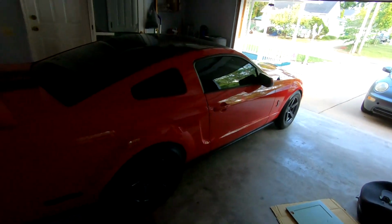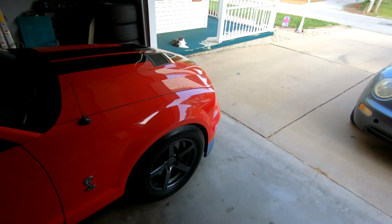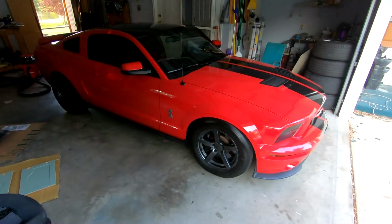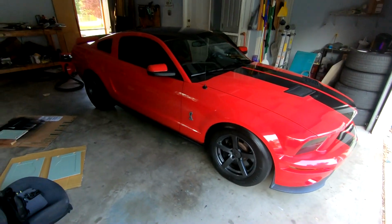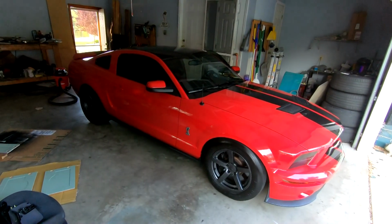All right, so I went ahead and got the drag tires on. I was gonna go to the track tomorrow, and of course, Memorial Day, so they're closed. That kind of sucks, but I figured I might as well fire this thing up for you guys and go for a little drive. It has been a very long time since it's been on the channel, and I figured, you know what, let's enjoy it. Let's see if we can get the Dragy going, maybe do a little street hit, who knows, but it'll be a fun time. I wanna cruise this thing around a little bit. Really haven't had a chance to, and it sits way more than it should.